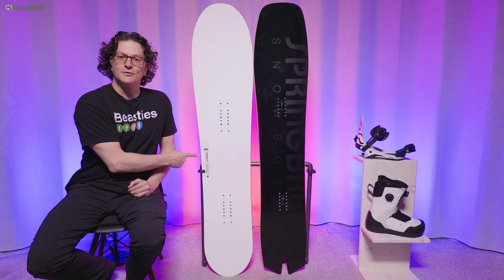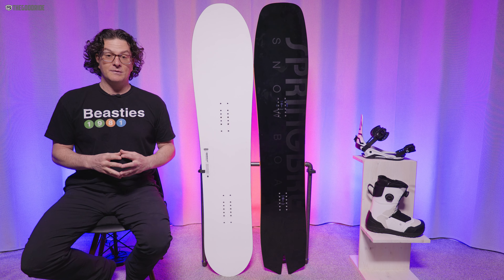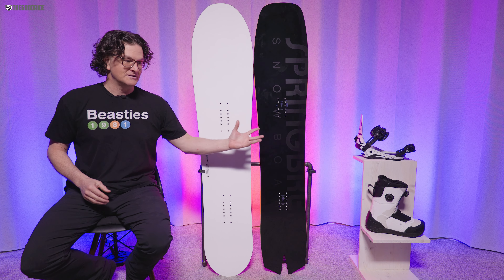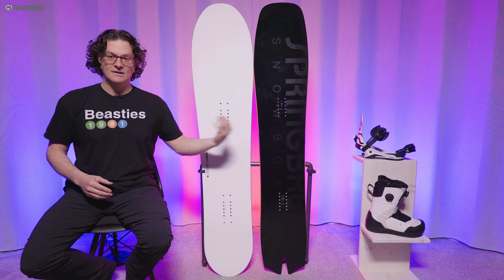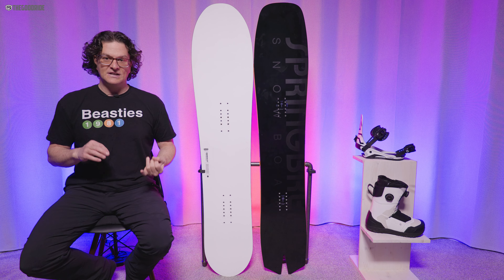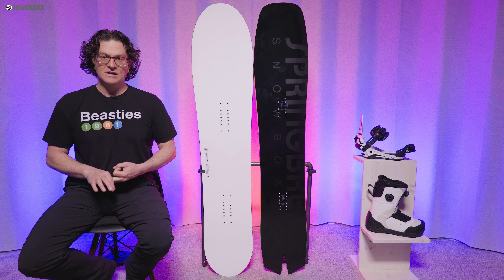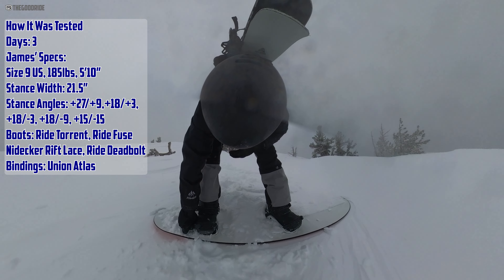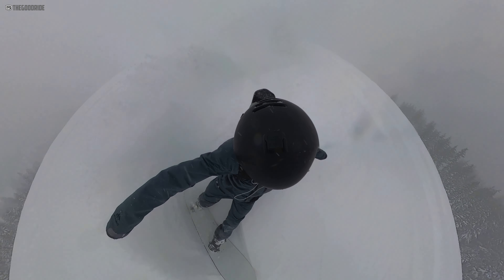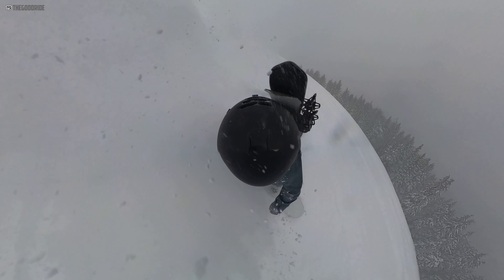This is the Karua Uber Egg. Next to it is the Capita Spring Break 2024 Powder Glider. I'll be referencing the Powder Glider and comparing these two because they have a lot of overlap, but I'll also be referencing other Karua boards like the Dart, the Pentonic, and the Pencil.